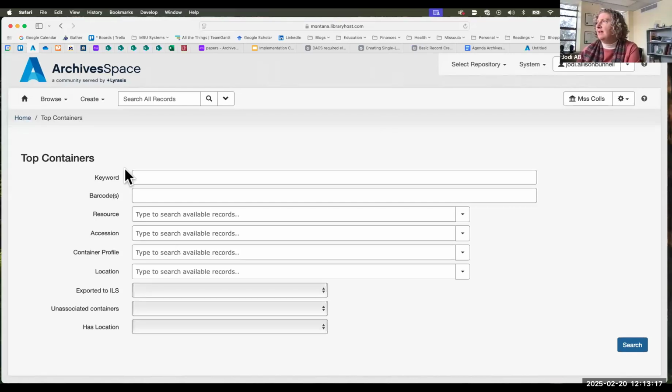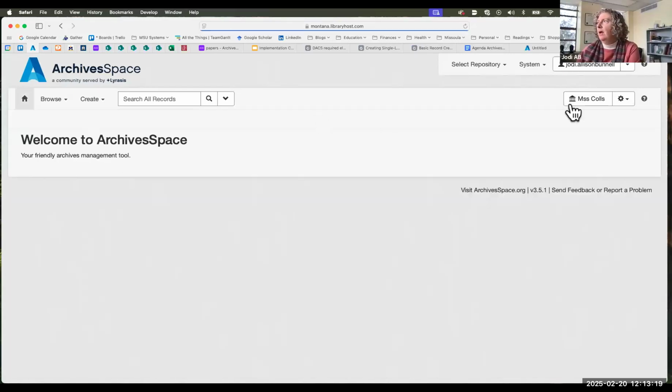Lots of handy little functions there. It's also going to show me which repository I'm in. One of the things that becomes crucial if you have more than one repository is making sure that you are working in the right one. Otherwise, you will be unhappy. All right, search is just what it sounds like.